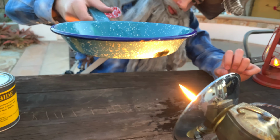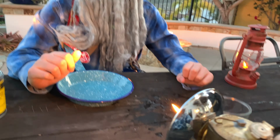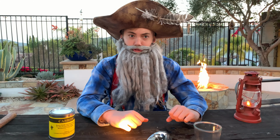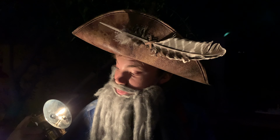Looking good, Larry Laugh. Oh, really good, guys. Well, I'm liking this. This is a cool invention. Well, let's try it out here in the dark. What do you guys say? Yeah, let's go try it. Look how cool this old lantern is. Look how bright it is, too. Let's get close up on that. Wow. Now is it bright on me, too?